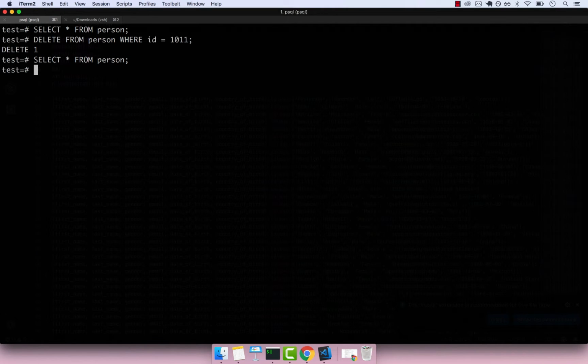So you could actually go ahead and extend the condition with AND. For example, you could say, let's delete everyone from person where the gender equals female, and then country of birth equals England, for example.